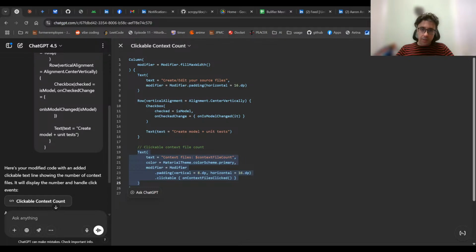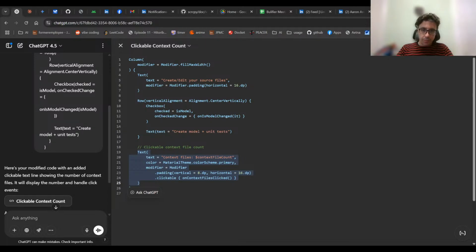And context file count needs to come from a view model. Do I have a view model? Yeah, I do. So context file count, why file, why not files?